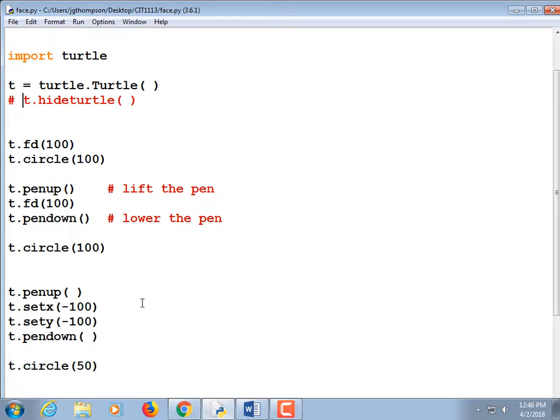So in order to draw, what do we need? We need the ability to say something like, go here and draw a circle. Go here and draw a circle. And if we want to get all fancy, draw a little circle there and draw a little circle there. And then go here and draw a circle here, here, here. So we're going to need some kind of go-to command. A relocate command, so that we can say go to 100, 50. And the turtle will lift its pen, run over to 100, 50, and then put its pen back down and be ready for the next command. So that's a function we're going to write there.